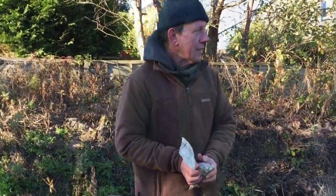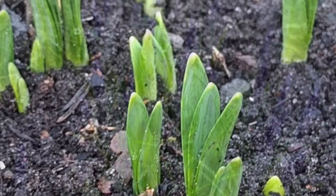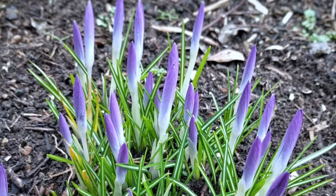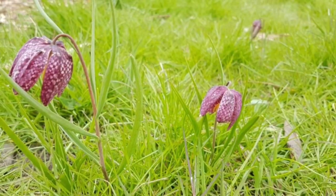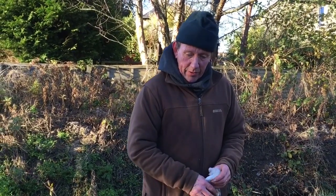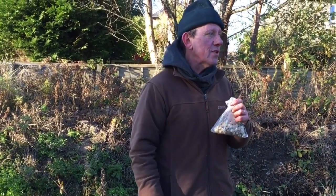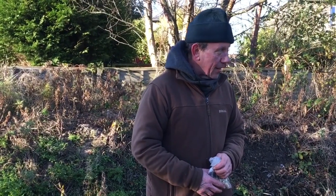What's the advantage of having early flowering bulbs in the lawn? The idea is that early emerging queen bumblebees that have overwintered can have a source of nectar and pollen, which will provide them with the energy they need to start a new colony. There's also a succession of different flowering timings, which helps further.